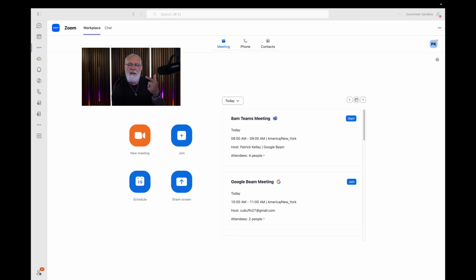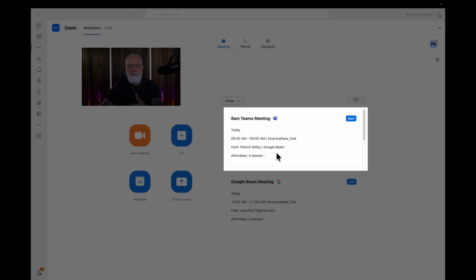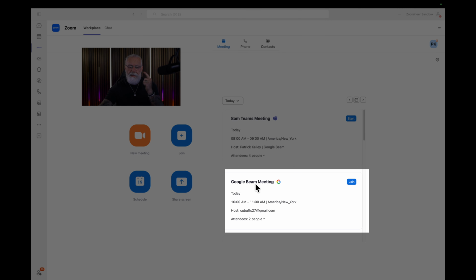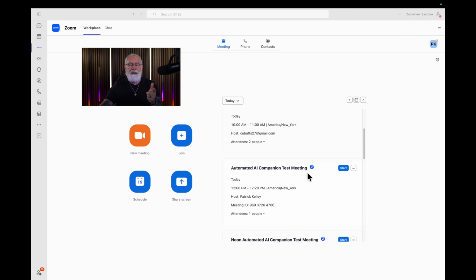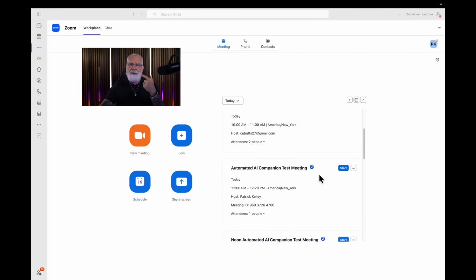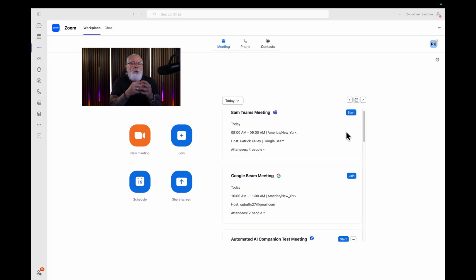And what you're also seeing is a calendar synchronization between Microsoft 365 Exchange free busy information and the Zoom client. You can see right here, I have an 8 a.m. Microsoft Teams meeting. I know that because one, it says Teams meeting, but two, it has a Teams icon right here. At 10 o'clock, I actually have a Google meeting, not only because it says Google, but because it has the Google icon right here. I know it's a Google Meet meeting. And at 12 o'clock, I have a Zoom meeting. It doesn't say Zoom, but I know it's a Zoom meeting because it has the Z icon right here. And if you notice, there's a start button by each of these meetings. Start, join, start. I can join all of these meetings from one click right from Microsoft Teams.